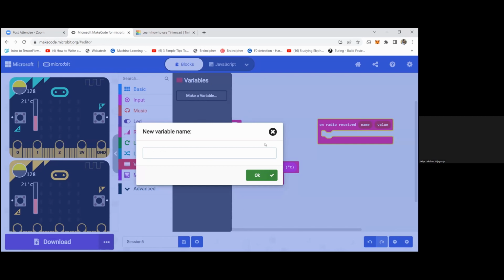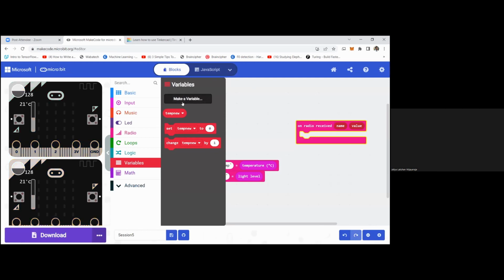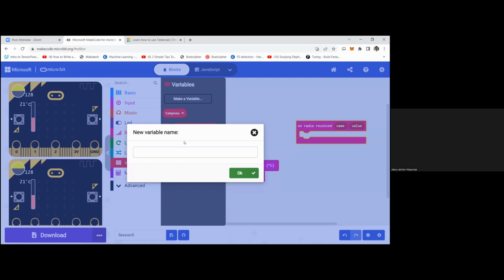So now to save the temperature, I will use a variable called temp new, and to save the light level, I use a variable called LL new. So these names are according to your preferences.